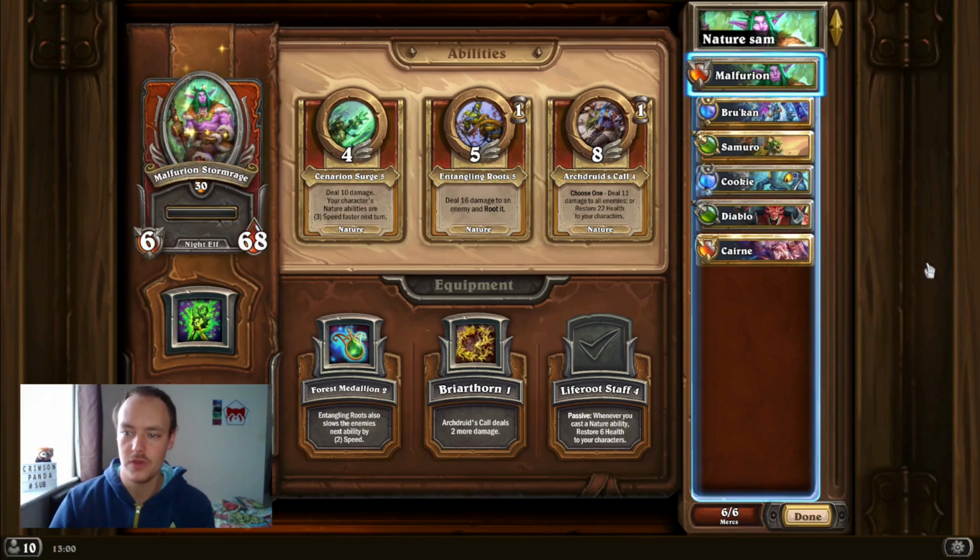So you've got the Malfurion as your opener with the Brucon and Sam. So the idea with this is with Malfurion you want to try and get the speed manipulation up with the Centenarial Surge. So this is going to target something.